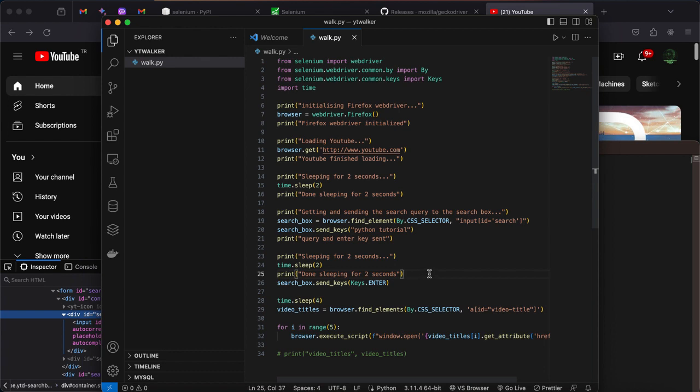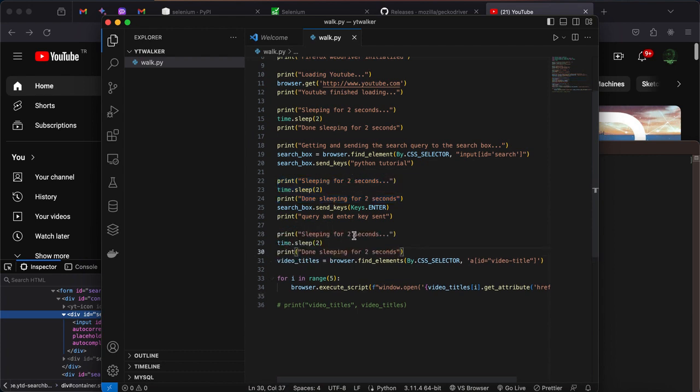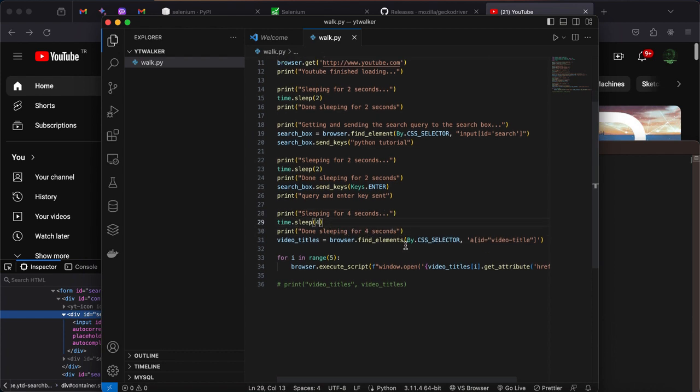Okay, and this query and enter key sent. Now let's do this again. Sleeping for 4 seconds. Let's change this to 4.